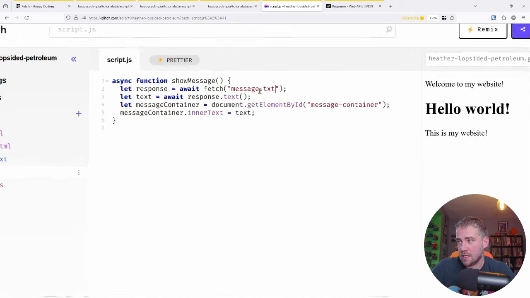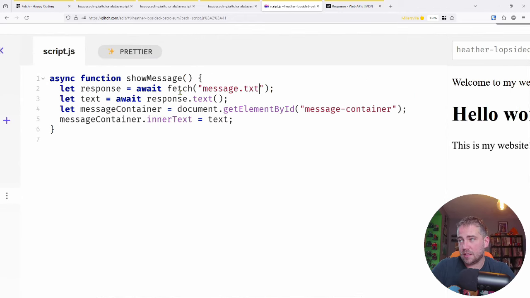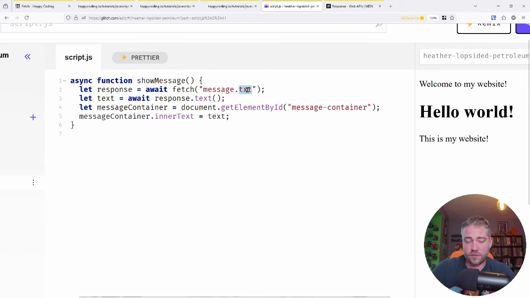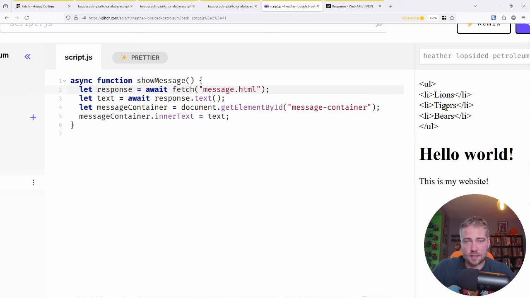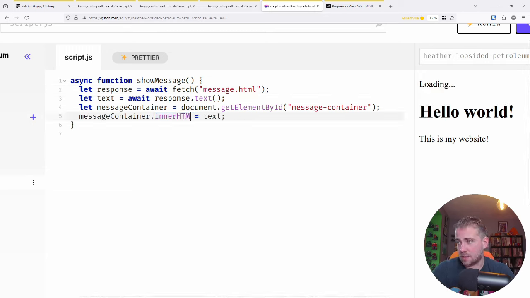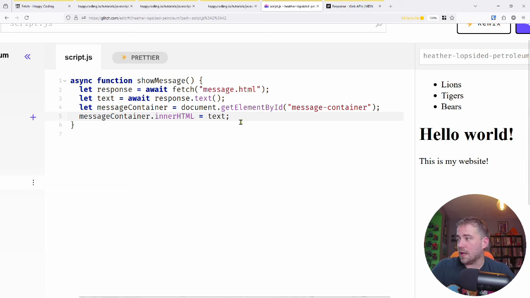So instead of fetching message.txt, I'm going to fetch message.html. What you see over here is it's adding my HTML as text. So instead of inner text here, I'm going to say inner HTML. And sure enough, there we go.